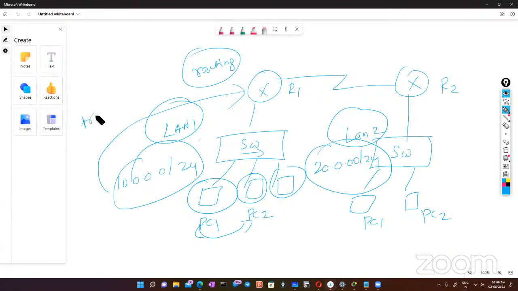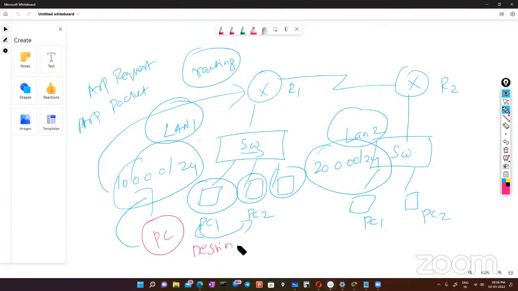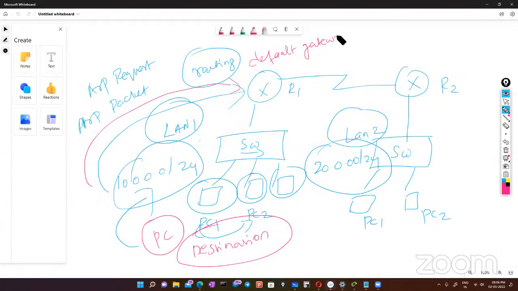It's going to send an ARP request, because this PC is not aware of the destination. And once this packet goes to the default gateway, it will check inside the routing table.